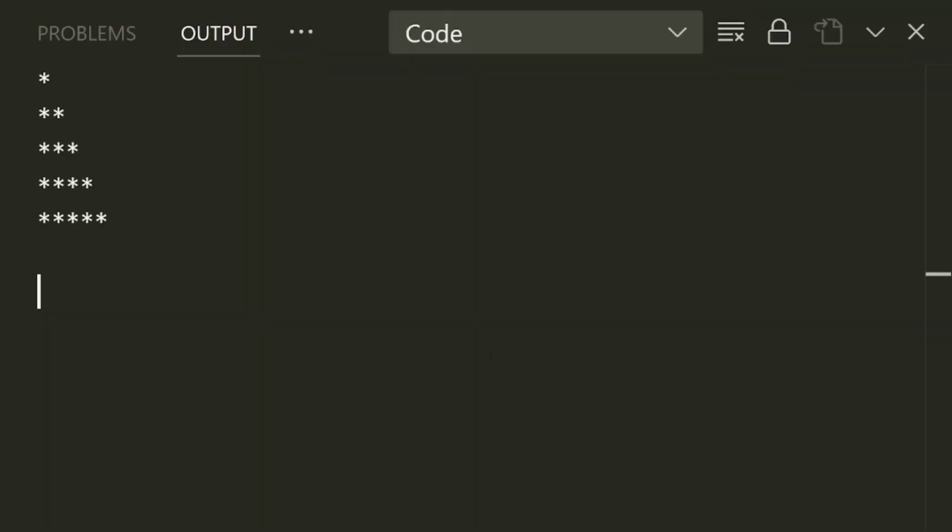Here's another exercise for you to solve that uses for loops. So what I have here is a triangle made out of asterisks. So at the top here we have 1 asterisk, then 2, 3, 4, 5. So have a go at using the range function to think about how you can code this. And once you're ready to see the solution, then feel free to carry on playing the video and I'll explain how I would code my answer to this.